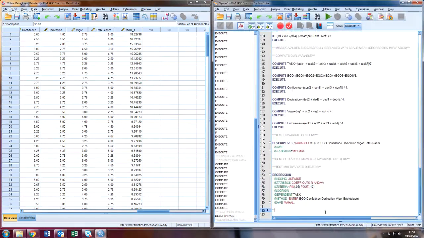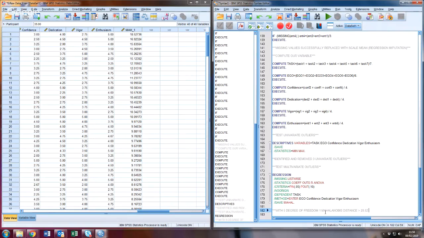Again, in the syntax, always a good idea to remind yourself what you've done. So with 5 degrees of freedom, one Mahalanobis distance above 20.52, which remember is a critical value, was identified and removed.